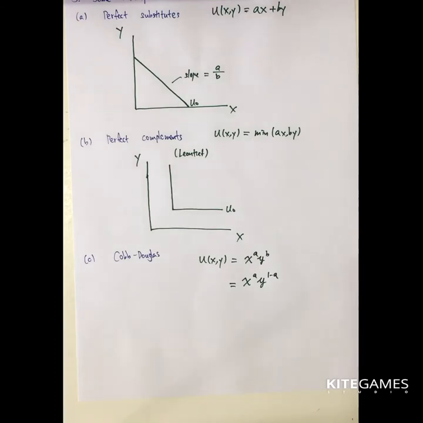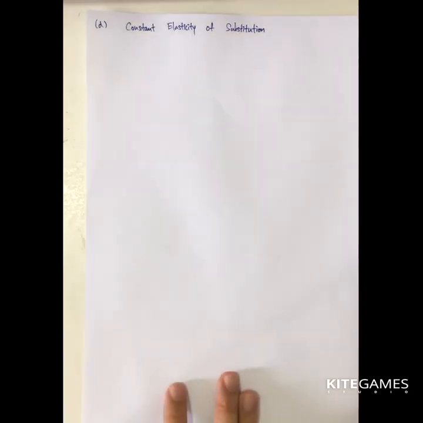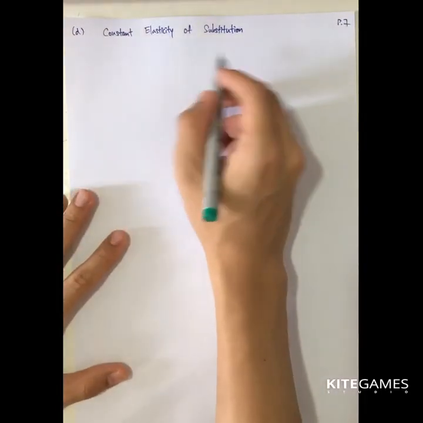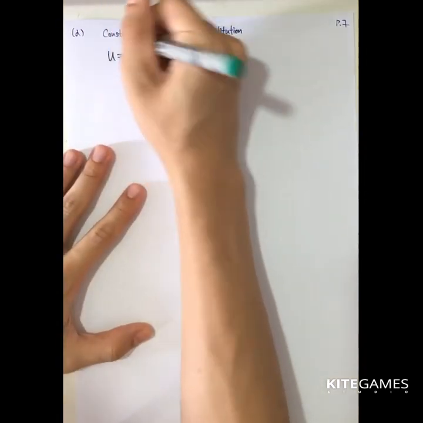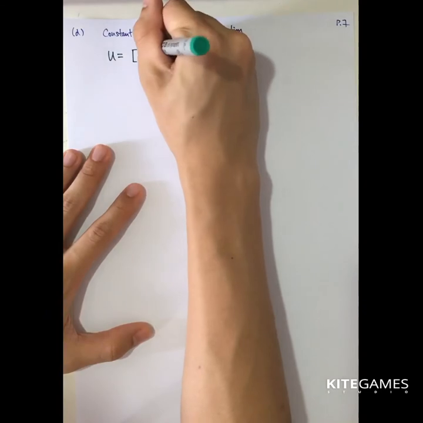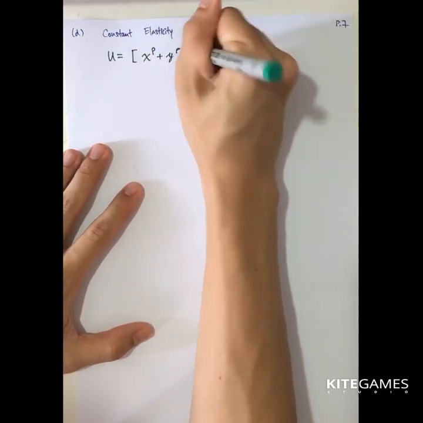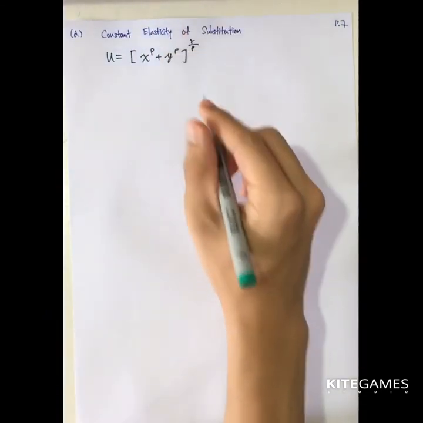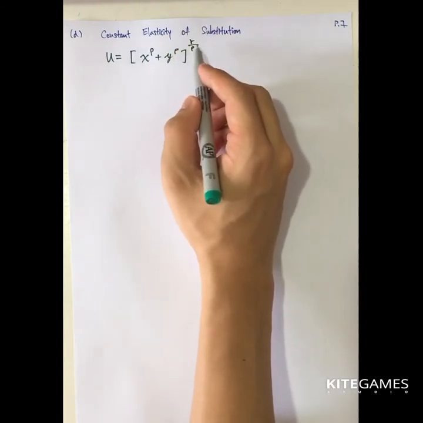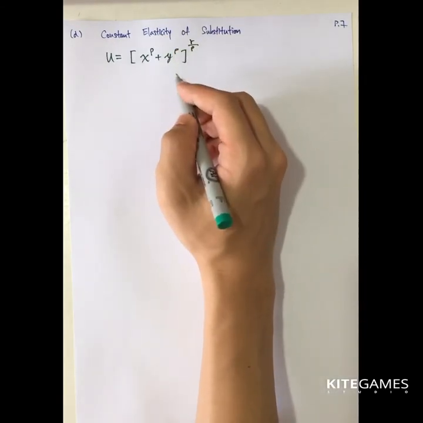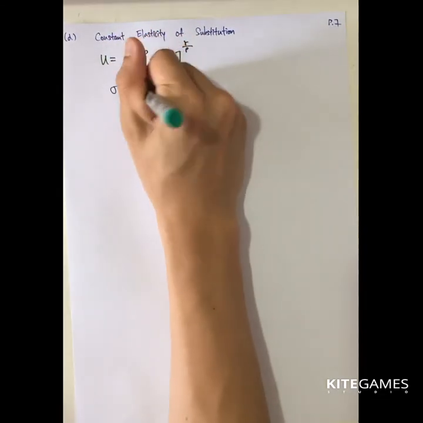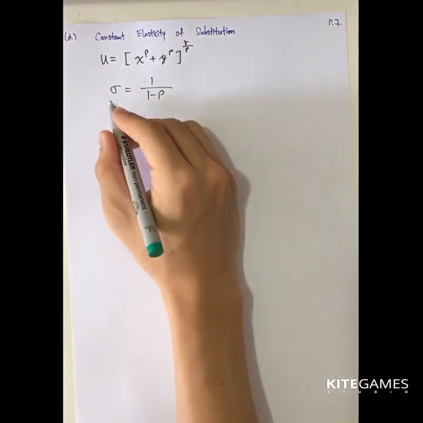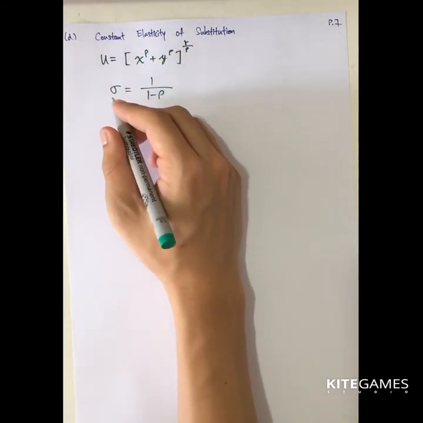So what is the meaning of special case? So let's turn to a general case. The constant elasticity of substitution utility function, in short CES functions. Okay. So CES function has the form x raised to the power of rho plus y to the power of rho, all raised to gamma divided by rho. So gamma is some constant term, it can be any number. Rho has some special meaning. So rho captures the relation of the elasticity of substitution. So this sigma is the elasticity of substitution.